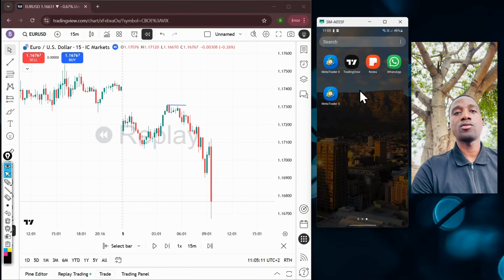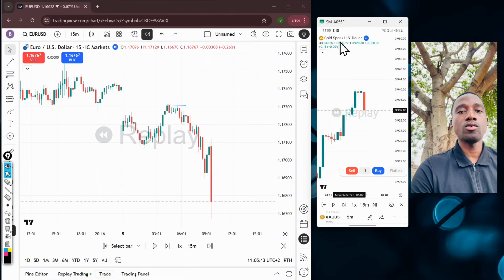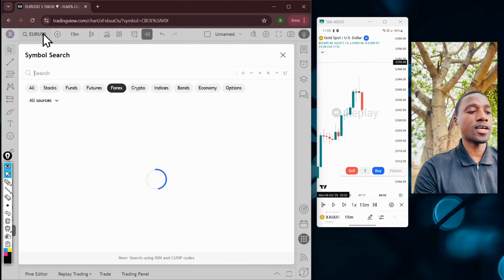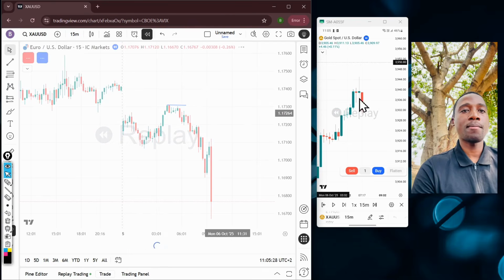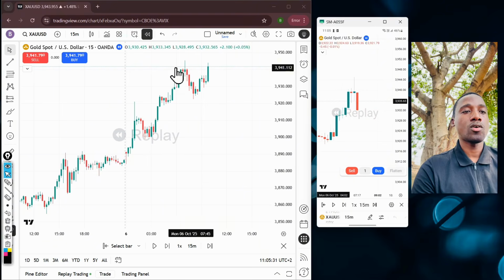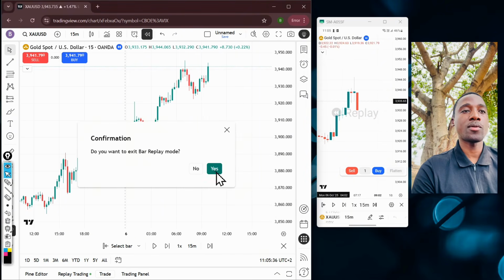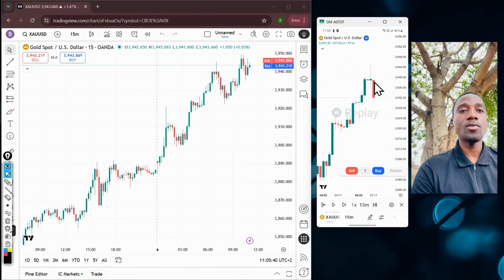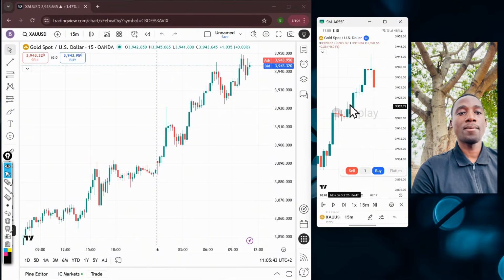All right, if you like to use TradingView, and we can actually go, this is gold, by the way. This is gold signal. We want us to actually find if we are able to get any signal of gold here. So let's go to XAUUSD and check on what happened here. All right, now we're using a replay here. You see what's happening here on gold. All right, let's actually cancel here, go to real market, what's happening right now, but we'll just use the replay on our mobile phone. So what we'll do now, we'll just play.